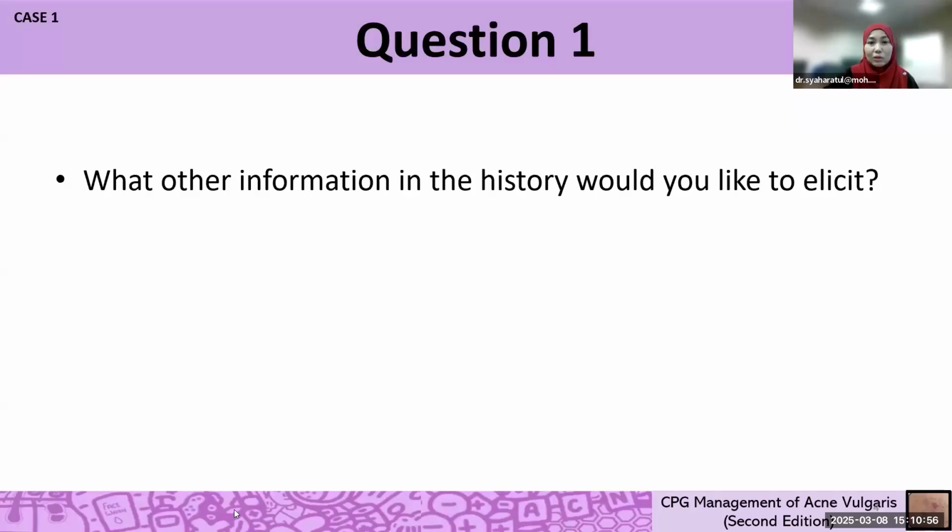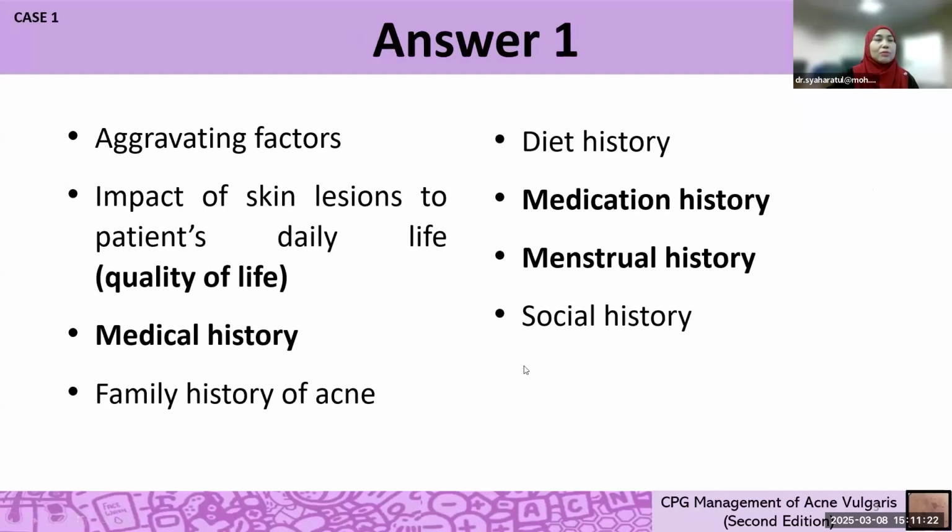There's actually a lot. I think everybody was concentrating on the lecture just now. A lot of answers have been put up there. Family history, diet, menses, what product the patient has been using, whether there's any hirsutism, their menstrual history, lifestyle. All those are correct. Good to know that you all are concentrating. This would be what we would ask the patient.